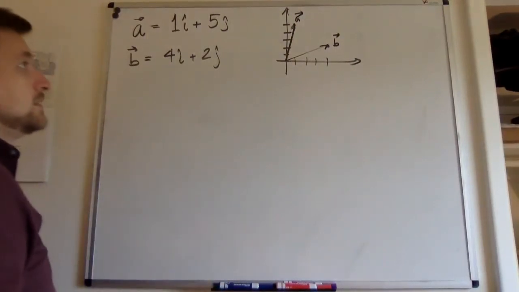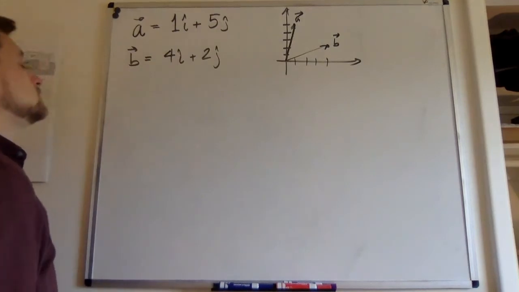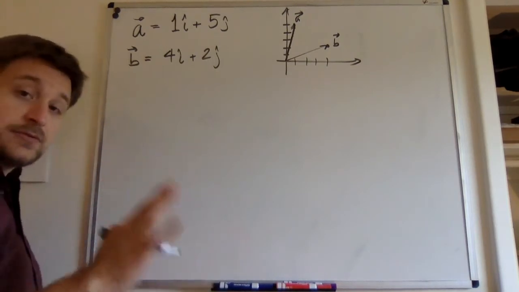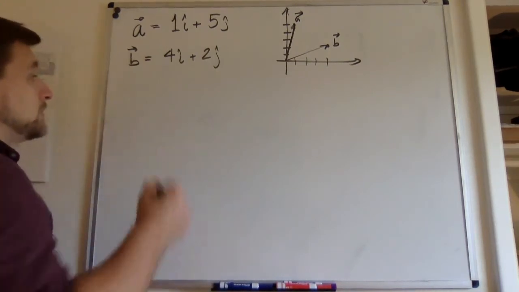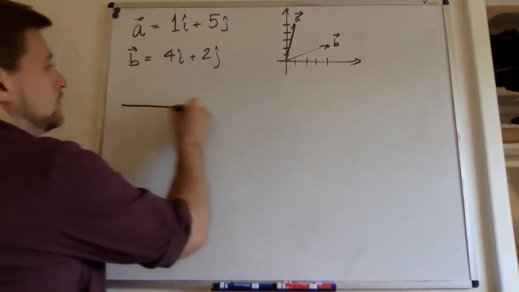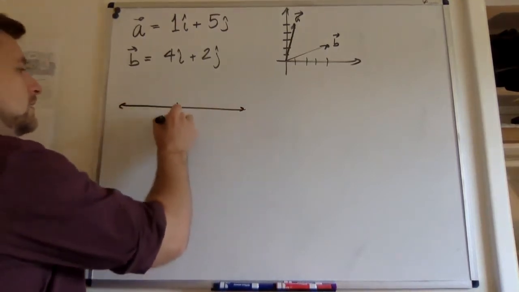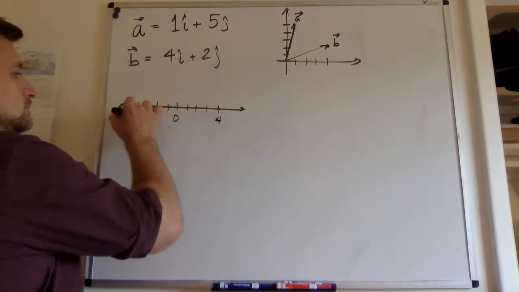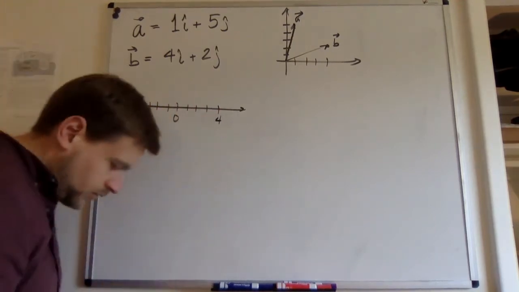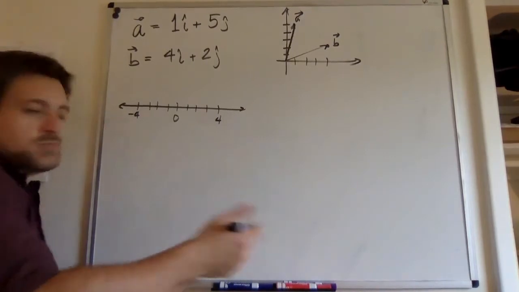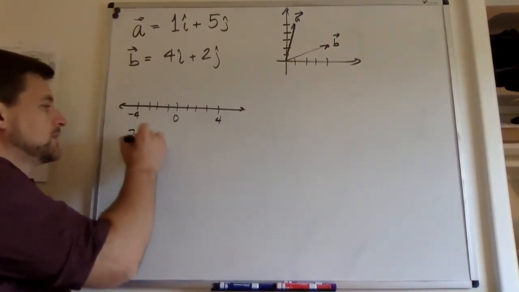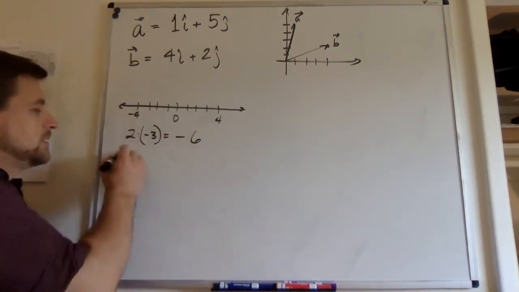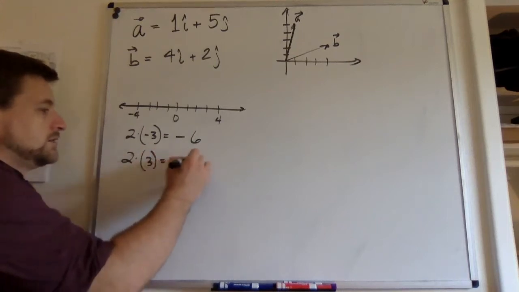How do we multiply directed quantities? There are actually a couple different ways to answer that question, but for one of them, I'm going to ask you to think back to multiplying signed integers on the number line. Right? Or old school multiplication. Suppose we wanted to multiply 2 and negative 3. The answer we know is negative 6. If we wanted to multiply 2 times 3, the answer would be 6.